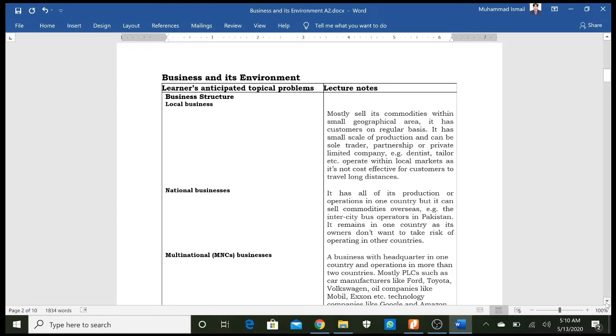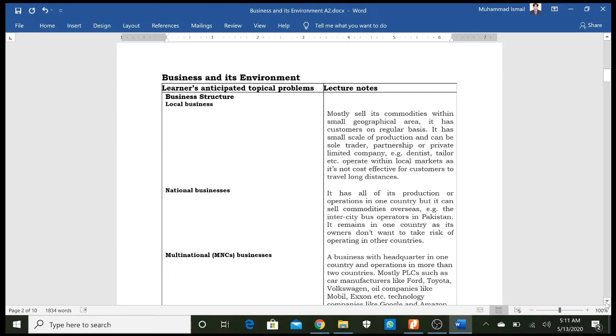Now, if you are living in DHA, you will prefer to find a shop for your daily stuff in DHA, close to your residence, rather than go to Liberty or superstores in the city center. So this is basically the essence of being a local business.